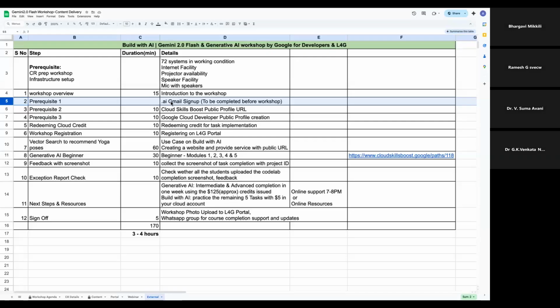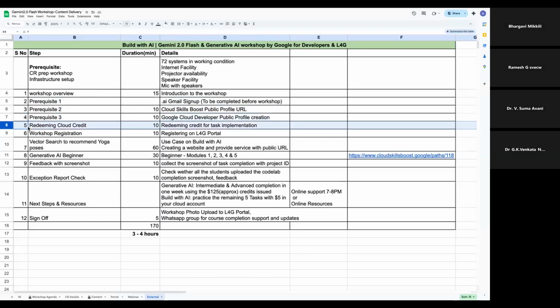In order to avoid confusion, we want them to create a new email. They will also create a profile on Google Cloud Skills Boost and a developer profile on Google Cloud. Okay, so two different profiles must be created by the student as part of the prerequisite for the workshop.